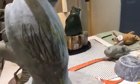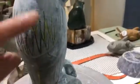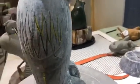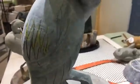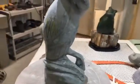So that's a general way of approaching a hair pattern. And so in this case, they're long straight lines. And so I don't want to really put it off too long. I don't want to procrastinate on this piece because I've got the idea. Now I've made my decision what I want to do, and I just don't want to procrastinate.